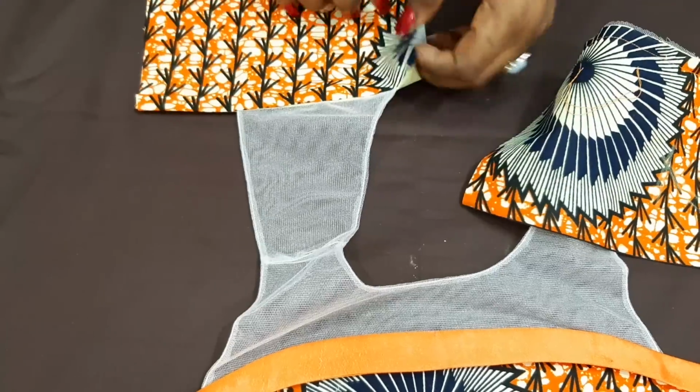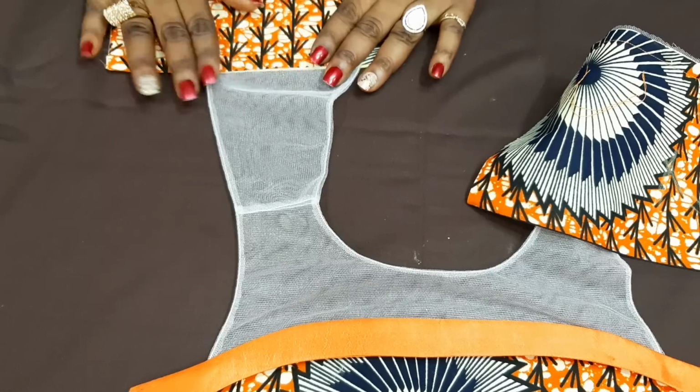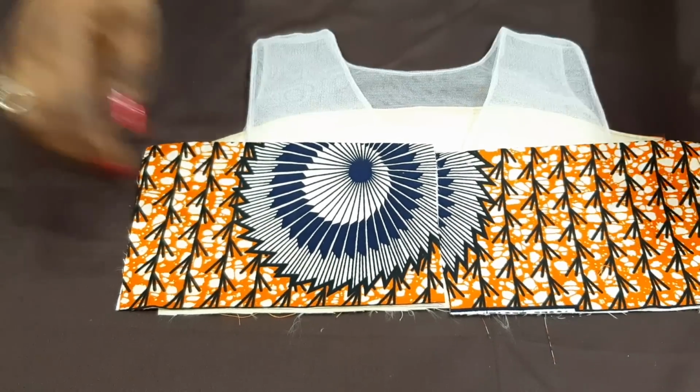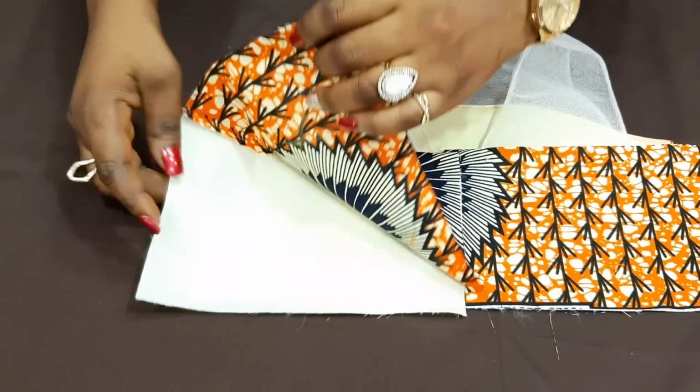Can you see that? So I can also top stitch the same way I did for the front. So I'll just do that, give it a good press and show you. Looking at it, this is what it looks like. So this is it. The next thing now is for us to sew the side.